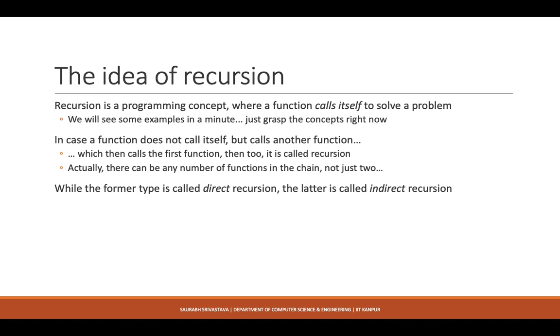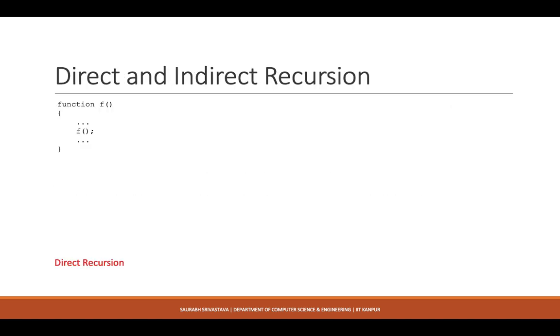The case where a function is calling itself in the body is known as direct recursion, and when there is some kind of chain via multiple functions, we call it indirect recursion. So this is an example of direct recursion. You have this function f, and at some point in this function, f is calling itself again. Now it might seem quite idiotic to do it at this step, because why would you call yourself? It might go into a kind of infinite loop, but that is usually not how we do it. It is just to show you what it means, right? So there is a function f, and somewhere in the body there might be some if conditions and everything. You call f again from f. So this is known as direct recursion.